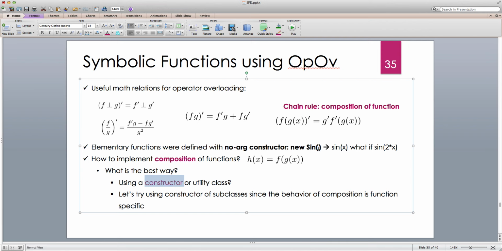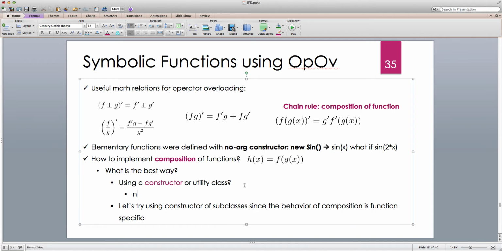So when I say new sine, if there is no arg in the constructor, or we invoke the no-arg constructor, it should mean that we're passing it x. So this is the basic function. But if we, for example, write new sine of some function, let's say f, then basically this should return sine of f of x. We can do this, and this is the approach that makes more sense.